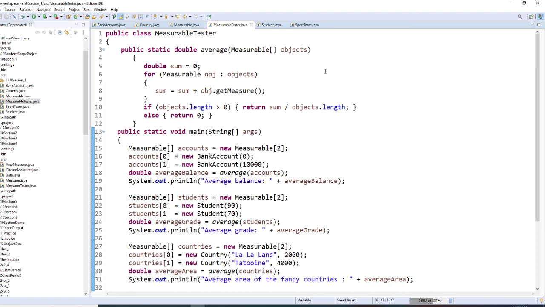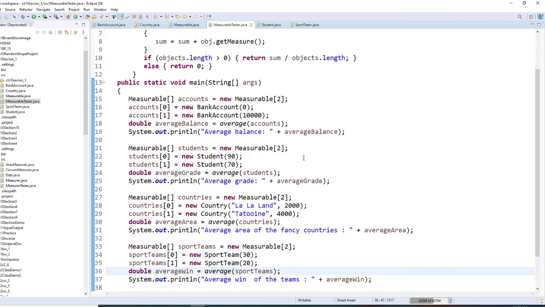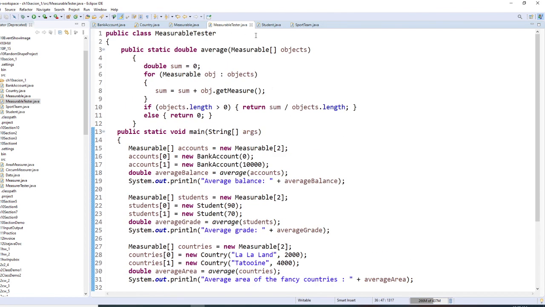It is a lot flexible right now. You see, you can measure country, all these different things. You are allowed to do it. But the rule number one is you are bound to Measurable. So that's the interface.